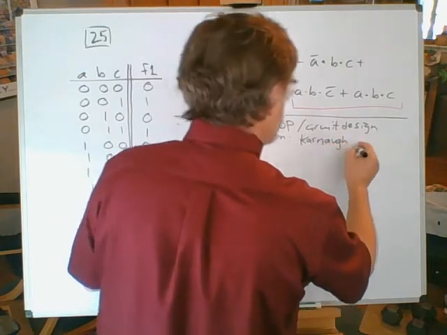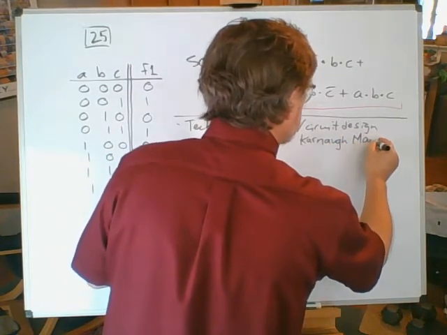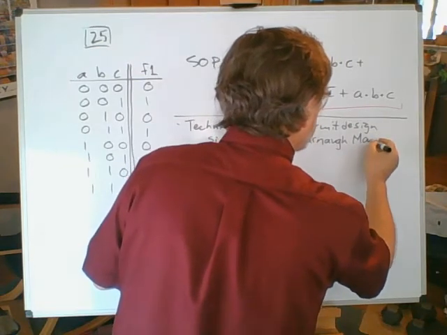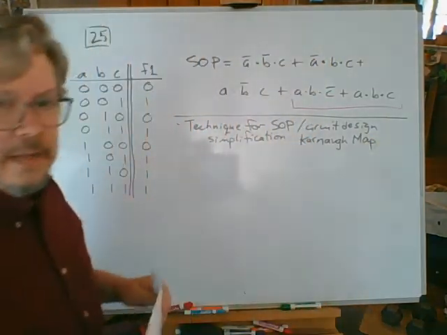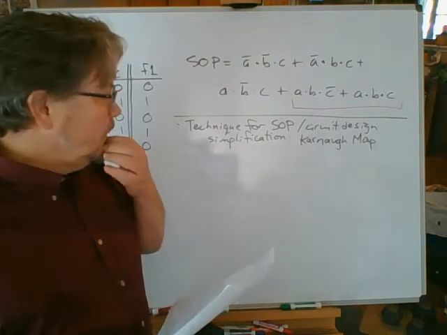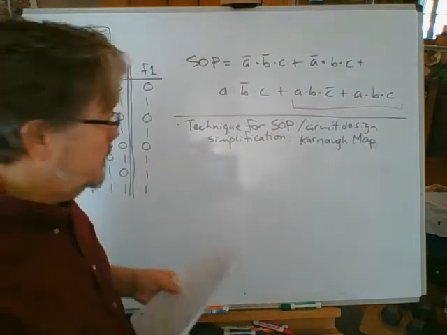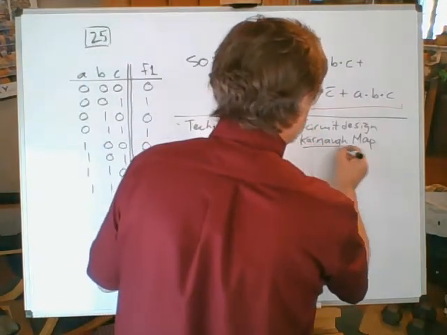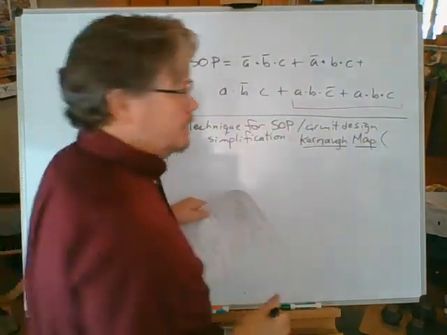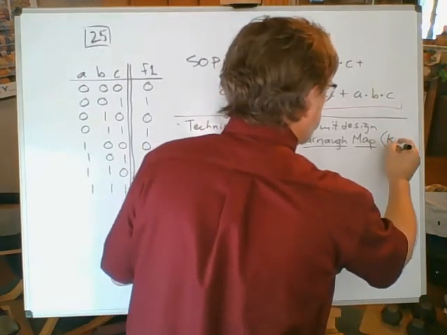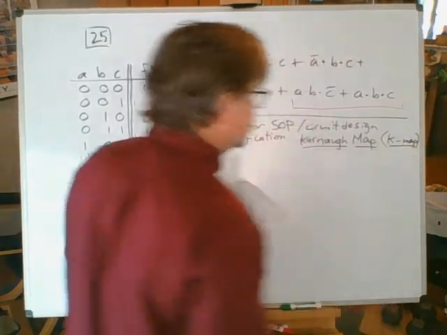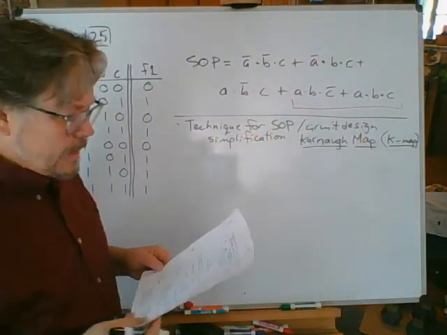K-A-R-N-A-U-G-H. And yes, friends, computer science is still a young enough field that if you do something clever, then your name gets permanently attached to it. And you go viral and you will live forever. You will gain computer science immortality, just as Mr. or Dr. Karnaugh did. Karnaugh map, and I struggled to write that. I'm not going to do it again. It's also called a K-map, like K-pop, except with a map.